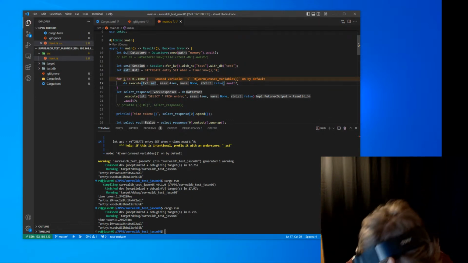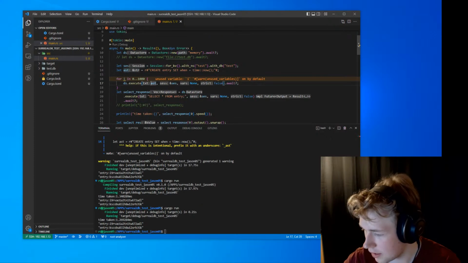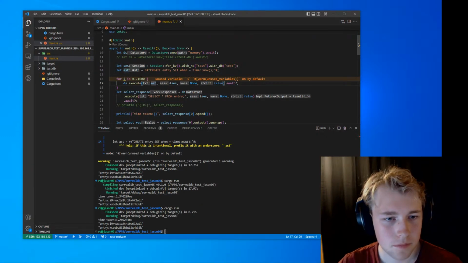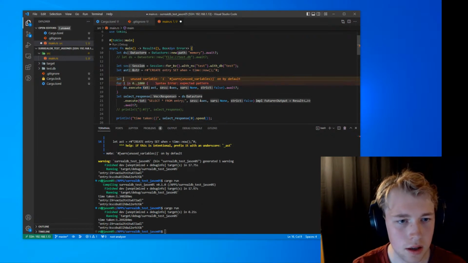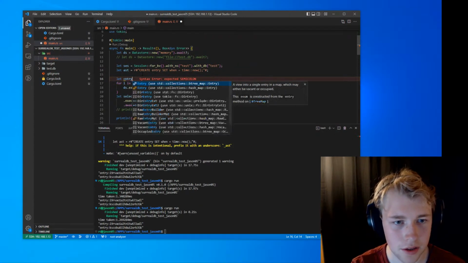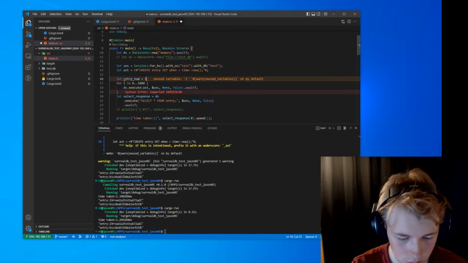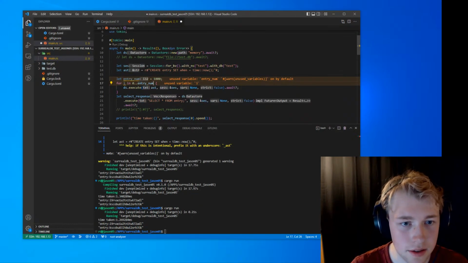The obvious thing you could do is just put numbers in and then search for a specific number. So I'll put entry num equal 1,000, and then I'll just replace this here.